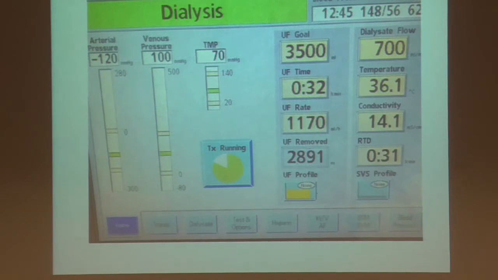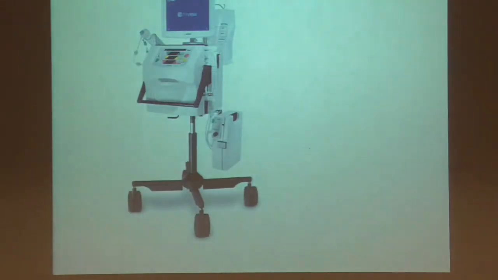This is the other screen. It tells us how the needles are working: if the arterial pressure shows there's a lot of sucking going on, if there are venous pressures, and TMP, which is the pressure inside the actual filter. So if you're running clotting, you'll see a high TMP, or sometimes an elevated venous pressure. So it depends. Those are some of the metrics that we're looking at on this machine specifically.